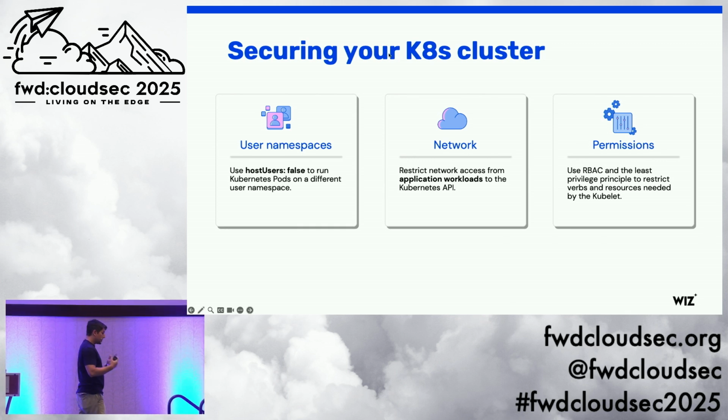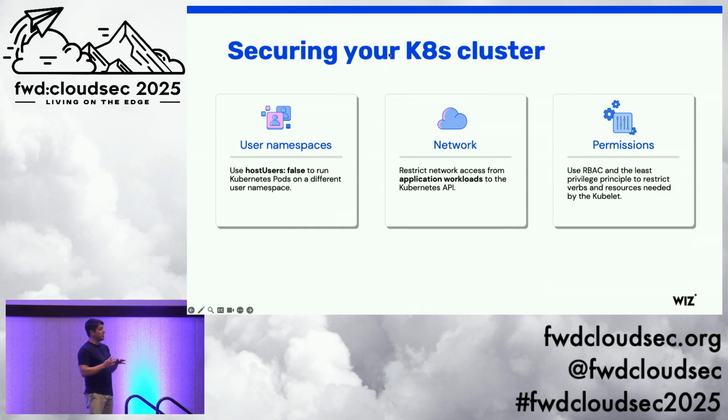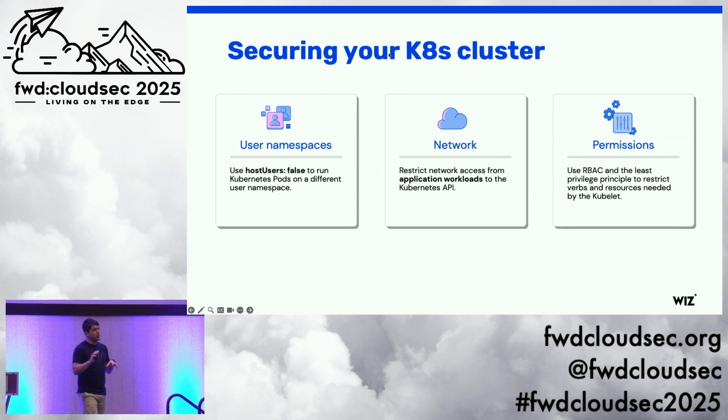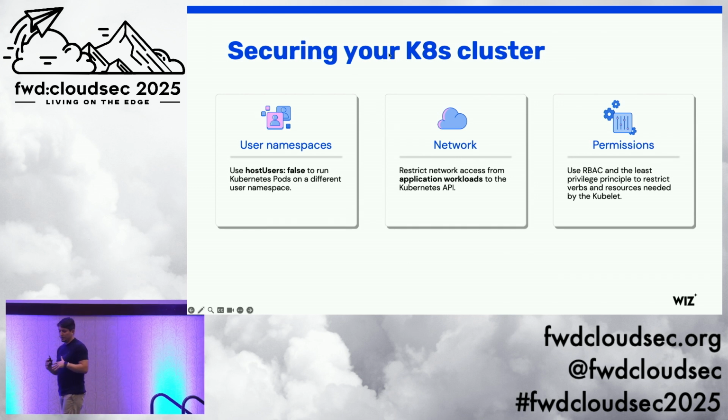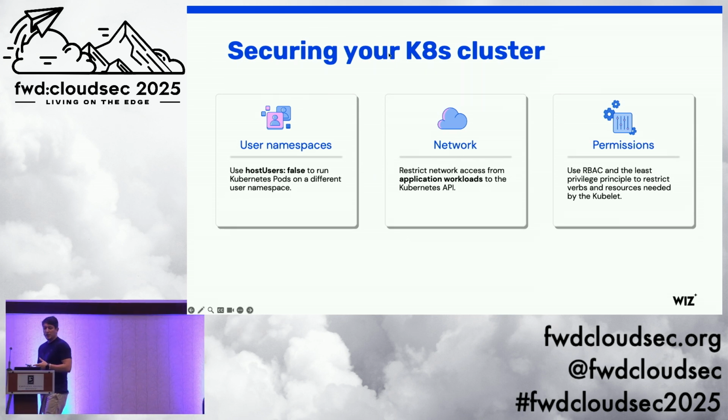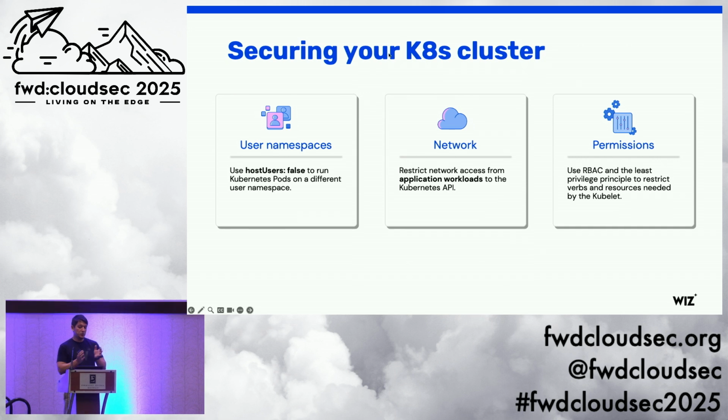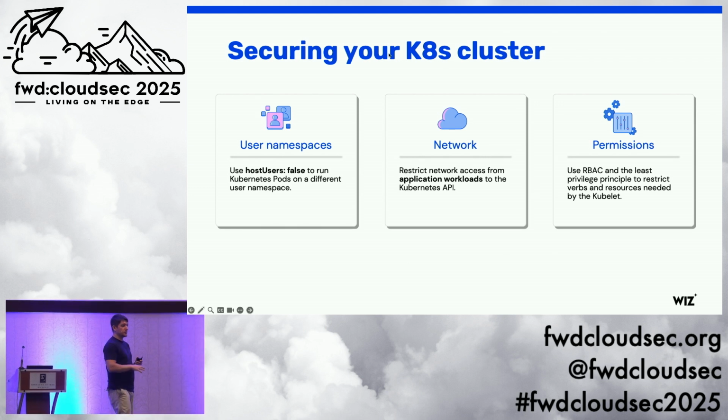Securing your Kubernetes cluster is a very difficult task, and I'm not going to try to tell you how to do it in one slide and in 3 minutes. But we have 3 things that we believe could have reduced the impact of this vulnerability. First, user namespaces, which is a new feature in Kubernetes, is really useful to reduce the impact of container escapes.